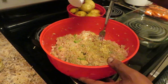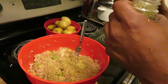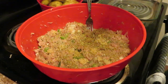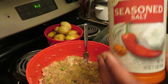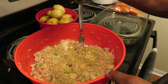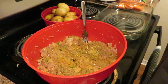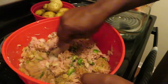Put some Italian seasoning in there — fresh batch, I thought we had one already open, I guess not. Yeah, we're going to go in with that Italian, sprinkle some of that on there. And then we got the seasoning salt. I'm not going to go too heavy with the seasoning salt because I want to put some garlic salt on that, so we're not going to do too much seasoning salt. All right, that's good for that. Now I'm going to put this up, and then I'm going to put another little stir on that so we can kind of connect the dots here.